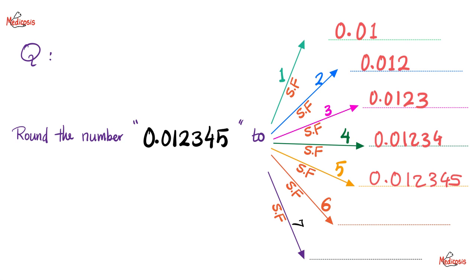What if I want 6 significant figures? Easy. You write the previous number, 1, 2, 3, 4, 5, and then you add a 0. Oh, but the 0 on the right is not significant unless there is a decimal point. If there is a decimal point, anything you write after the decimal point will be significant, including the 0. Let's make it into 7 significant figures, 0.0, 1, 2, 3, 4, 5, 0, and another 0.